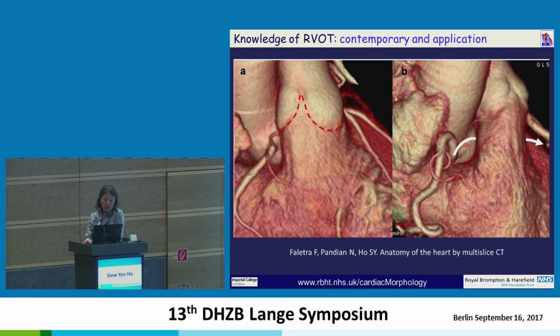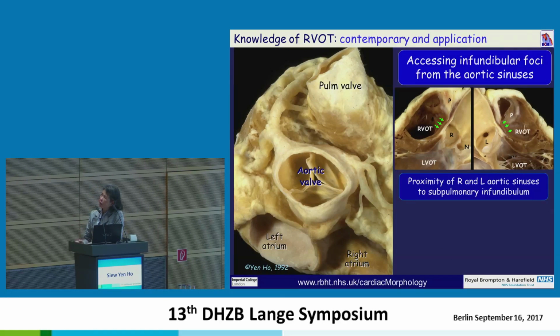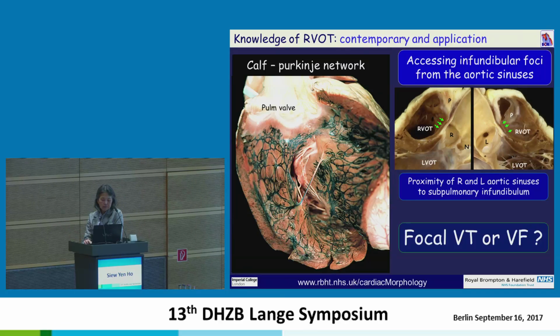And this can also be documented, of course, in your most recent CT imaging, this sort of structure, that freestanding subpulmonary infundibulum. That freestanding subpulmonary infundibulum is demonstrated here, pulling forward, and the relationship between that region of the right ventricular outflow tract, the so-called septal region, which is not truly septal, backs up against the right and left coronary aortic sinuses. And these may be accessed for infundibular foci, utilizing the aortic sinuses to reach arrhythmogenic foci, focal sites within the right ventricular outflow tract that are facing the aortic sinuses.